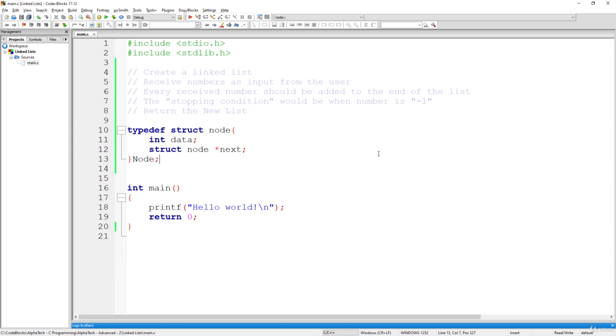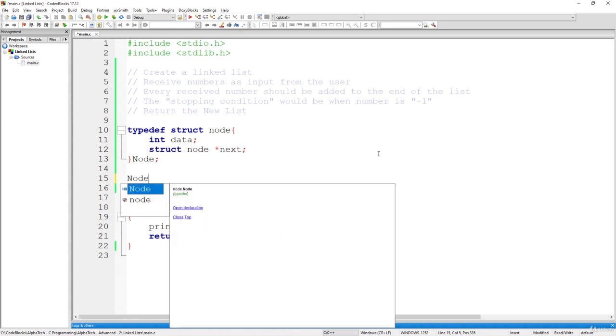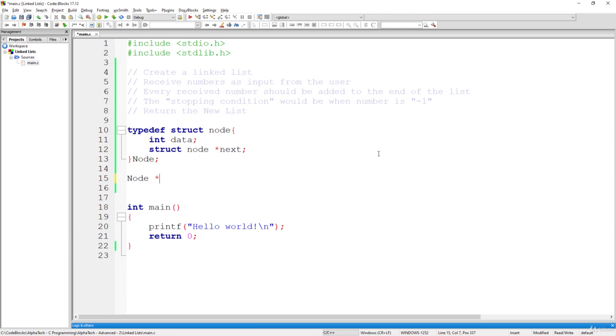Awesome, guys. So now let's write the main function, not the main function, but the function that we are interested in. And we know that this function should return a linked list. So the question is, should it return just node, or should it return node star? So take a second and think about it. And once you are done thinking about it, think to yourself why node is not enough. Because node, for some reasons, it may be good, okay? I don't think I will cover it in this video, but what we want to do is to return the address, okay? The address of the first element of this list.